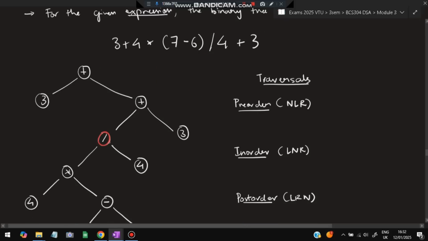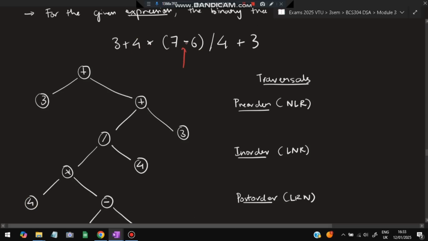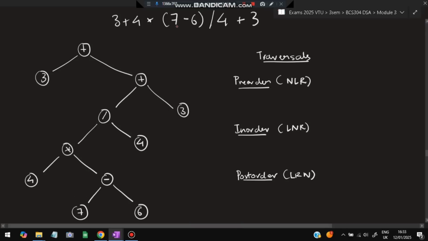So division will be taken here, and the right part of division is 4, and the left part is this following equation. Now in this, multiplication or parenthesis, which has the least priority? Least priority is multiplication, we will make multiplication here, and the left part of multiplication is 4, so we'll take 4 into consideration here. After that, this is the thing which is remaining. Now we will come inside this. When you come inside this, we only have one operator, minus, so we'll write minus here, and the left and right parts will be segregated and written as 7 and 6. So this is the expression tree which you need to form.